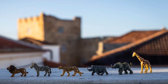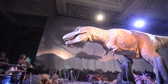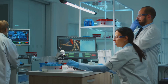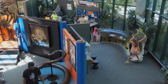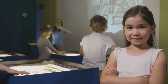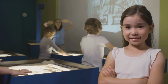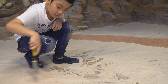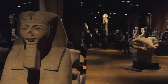Dioramas showing different ecosystems, and a Secrets of the Diorama exhibit that shows you how they make those incredibly detailed scenes. The Academy is also a working research institution, so there's a real emphasis on science and discovery. They have live animal shows, opportunities to meet scientists, and plenty of interactive exhibits designed to get kids excited about the natural world. You can dig for fossils, examine specimens under microscopes, and learn about everything from ancient Egypt, they have mummies, to local wildlife.